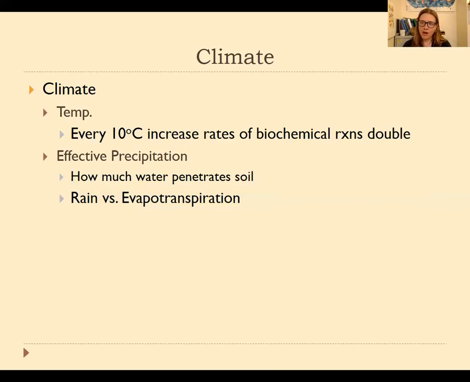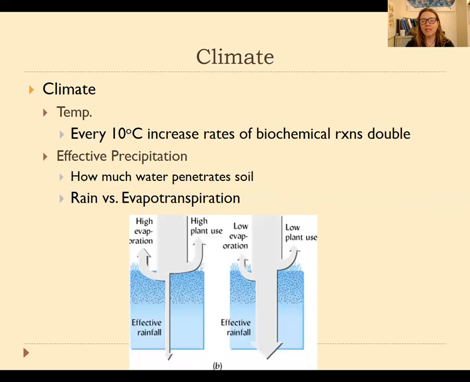And so the combination of the water lost back to the environment is evapotranspiration. So some of the rainwater is eaten up by that process, but some of it is left over, and that's what we call effective rainfall or effective precipitation. So here's a little diagram from your book that's showing we might have lots of rain, but we might have high evaporation and high plant use, so very limited effective rainfall, or we might have the same amount of rain coming in, but lower evaporation, maybe on a colder day, lower plant use, maybe because of different biota or different season of the year where plants are more dormant, and then we might have much more effective rainfall from the same amount of water in different environments.